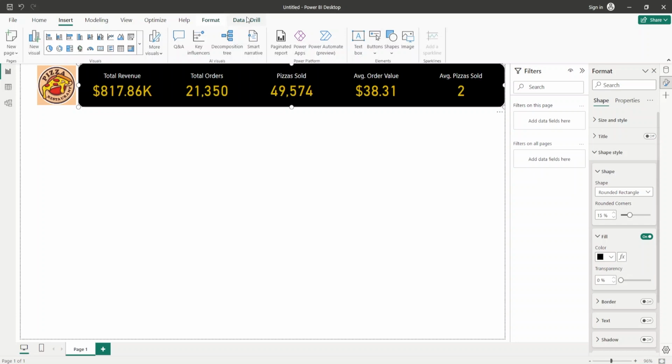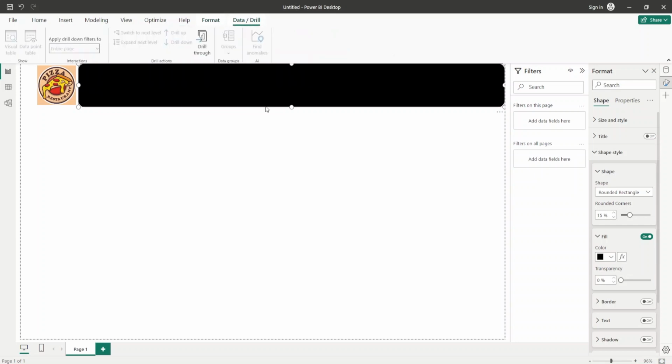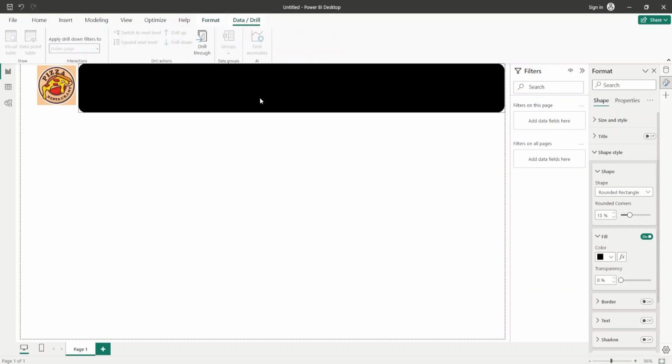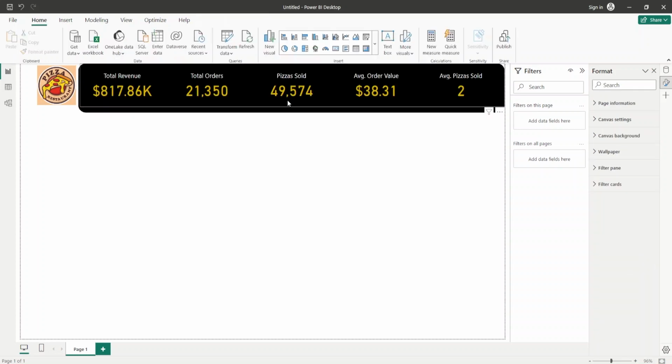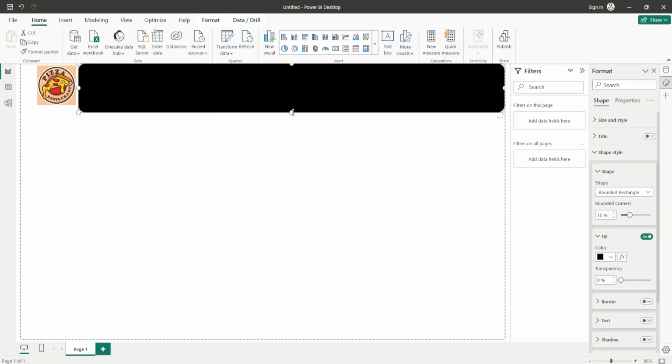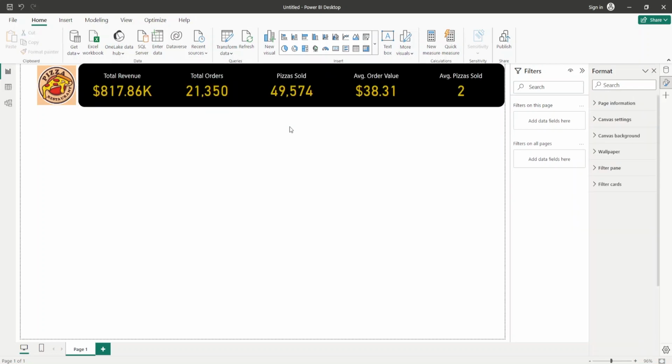Let's send it back. So if we click on this, let's go and format, and let's send it backward. Send backward. Okay, so these are our KPIs that are required for our executive dashboard.